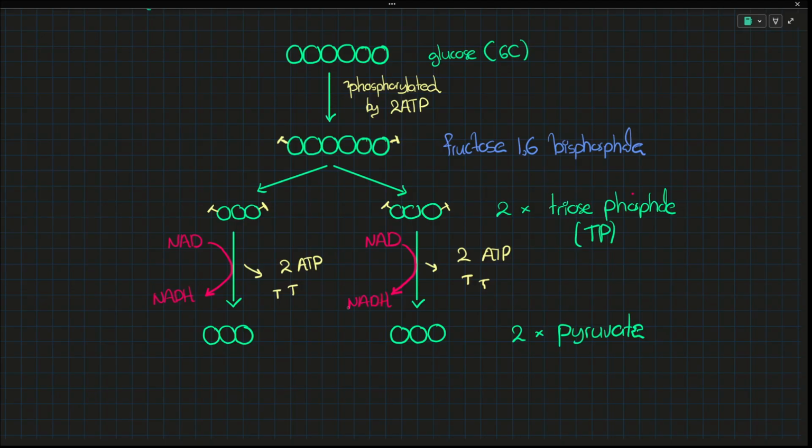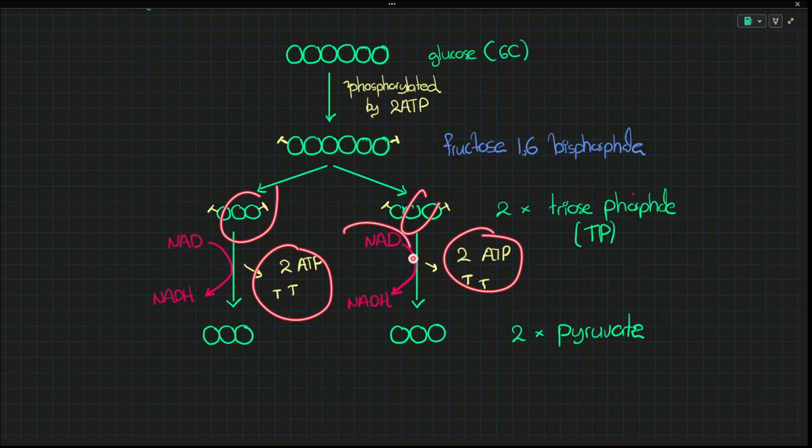If this does not make sense at all, that is perfectly fine. Keep it as is. We'll talk more about that in oxidative phosphorylation. But for this step, all you have to know is we're losing 2 ATP from each of these molecules, and a NAD gets reduced at each end, just like that.